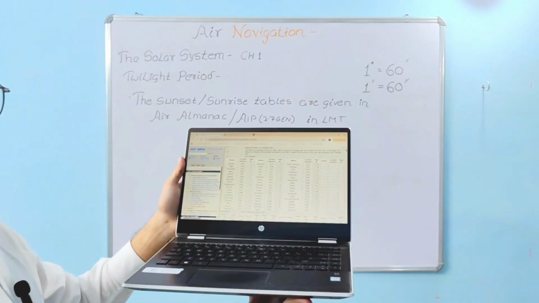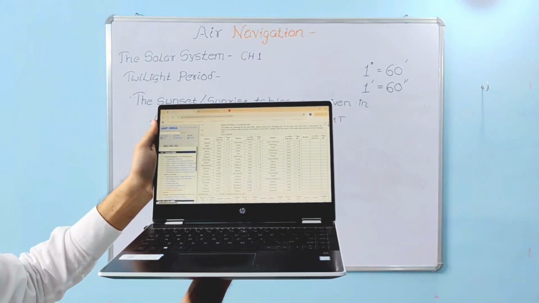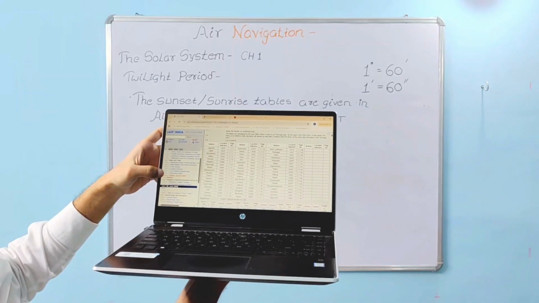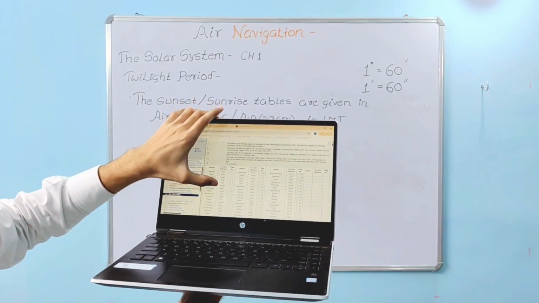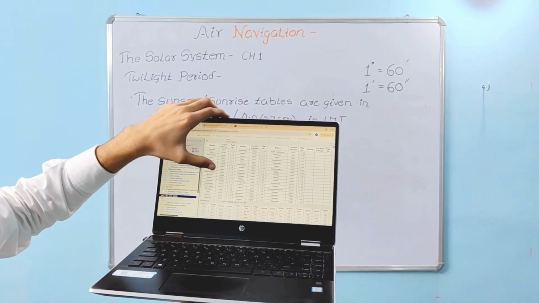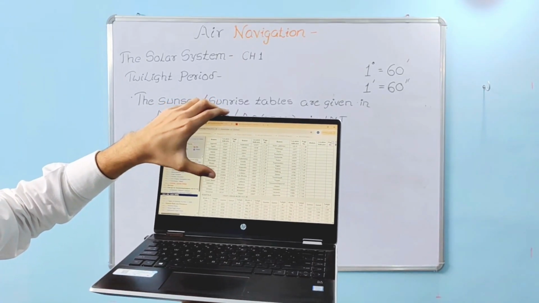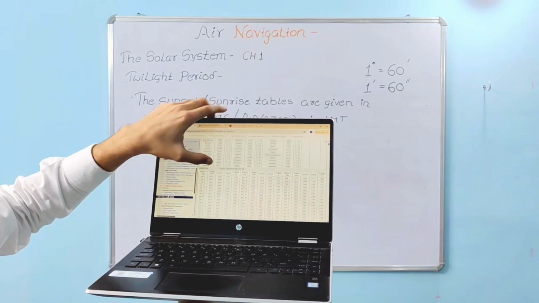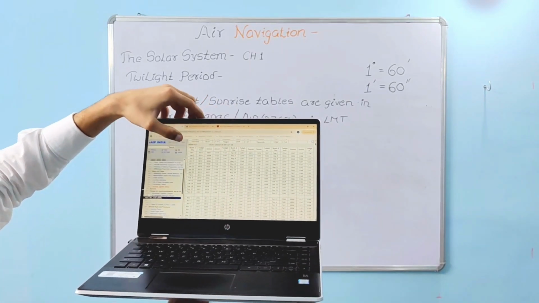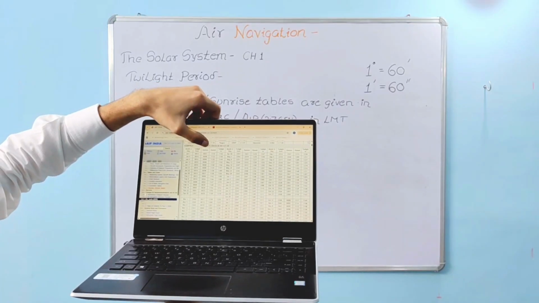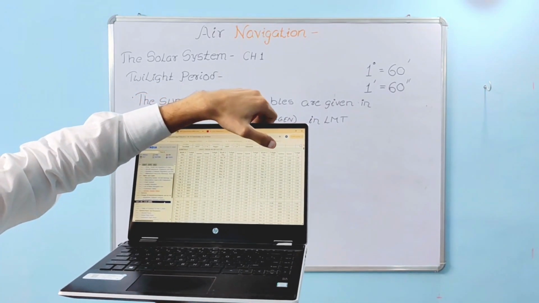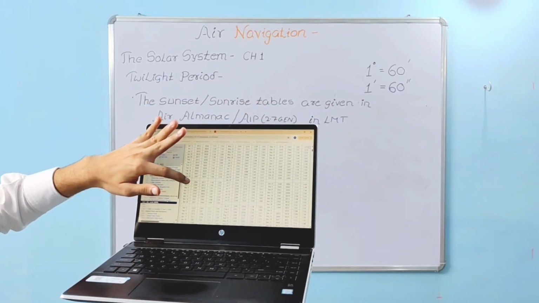I hope it is visible. Yeah. So if you see GEN 2.7 of AIP, it has all of the information that you need to know. First of all, it lists all of the airports and aerodromes and on which page number you will find the information. Let's see Agartala Aerodrome. What information is given? Twilight, sunrise, sunset, twilight, by month and day. Again, all of this information is given for all of the dates.